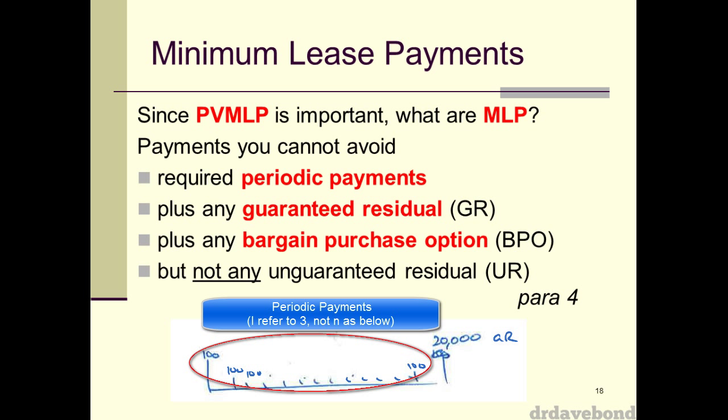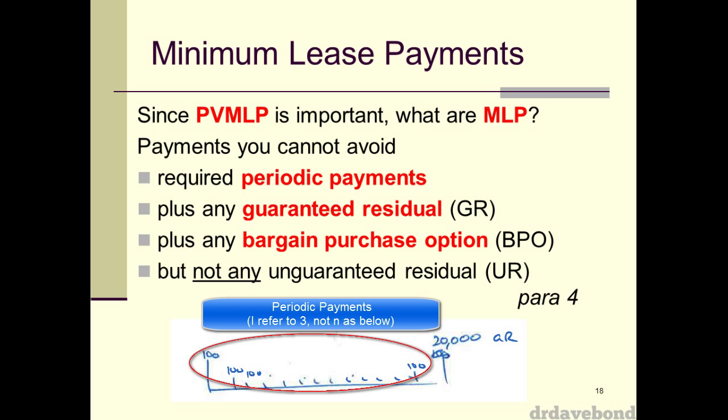So periodic payments. Harris has leased me a car, and I'm going to pay $100 a week, and there'll be a payment. Oh, actually, because I'm paying in advance. Generally, with a lot of leases, you'll pay before you get to use it, not after you get to use it.